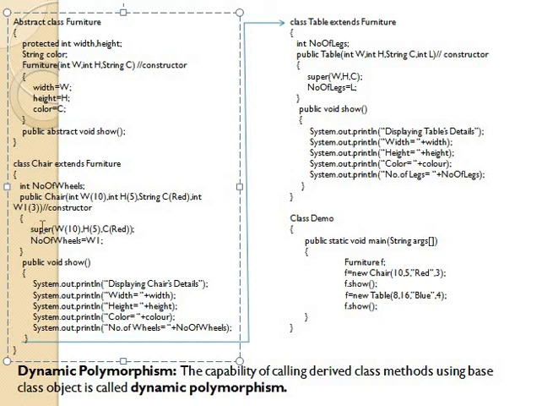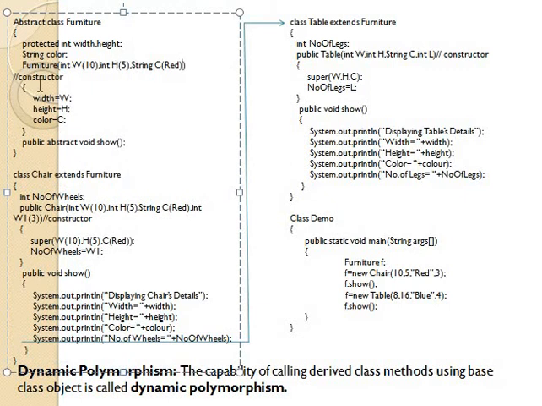Now with the help of this super keyword, what gets invoked is the constructor of the base class, which is this. This constructor has got three arguments, w, h and c. The argument w will get the value 10 from here, so let me specify 10 here. The argument h will get the value 5 from here, so let me specify 5 for h, and the argument c for this constructor furniture will get the value red from here, so let me specify red here.